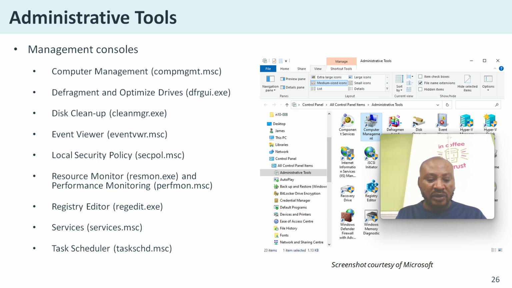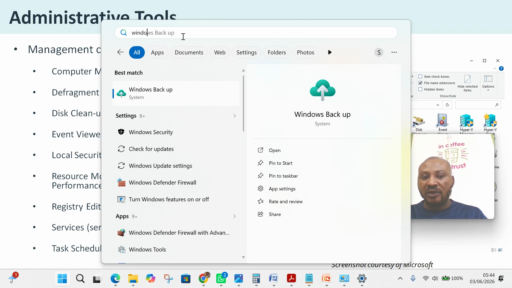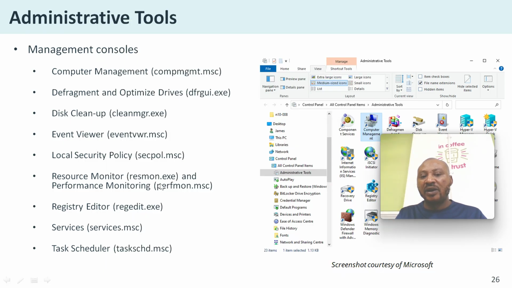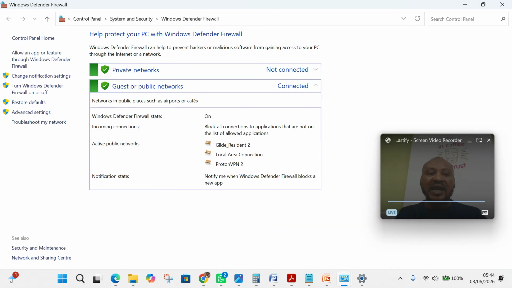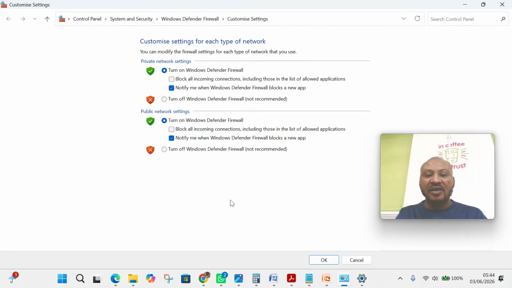Windows firewall. Let's just type Windows firewall. See, we open it and it says Windows firewall, right? So look at the Windows Defender firewall. Right now my system is well secured. See, nobody can come to my network. Private network is secured. Turn Windows Defender firewall on and off. Open it now. See, this is there to turn them off. Turn on Windows Defender firewall. It's on.